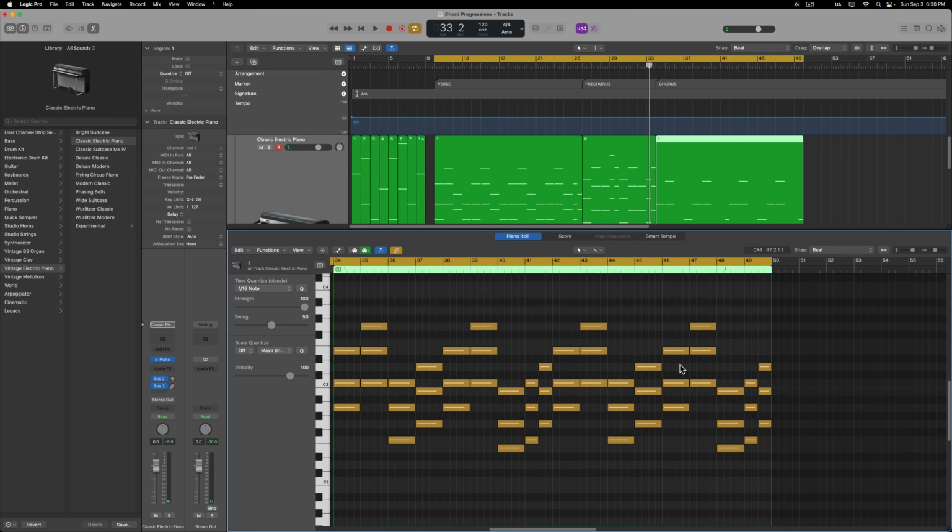And I can do the same thing over here for the chorus. Then just hold option, drag those down an octave.